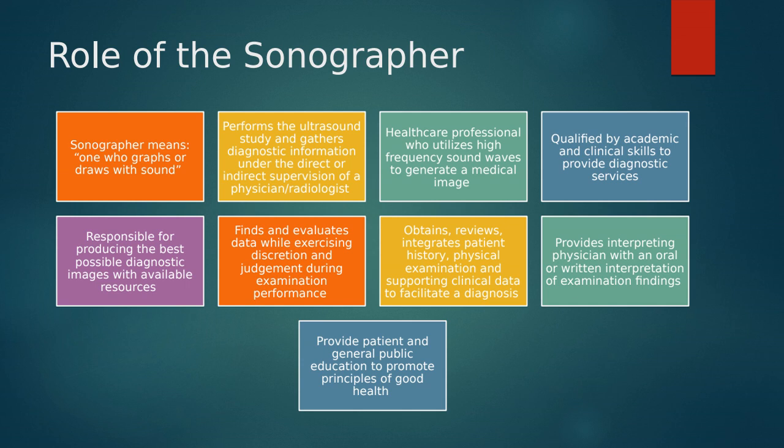We also have to be able to interpret what we're seeing with our images. We have to give an oral or a written report or interpretation of our findings to our radiologist. So we are the first set of eyes as to what is going on with our patient in that moment. We are the first person to know if somebody has cancer. That's a lot of weight on our shoulders, and that's a lot of responsibility for us. So we need to know that we are going to be able to find that cancer and act accordingly.